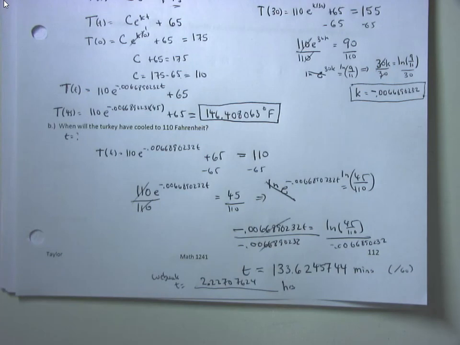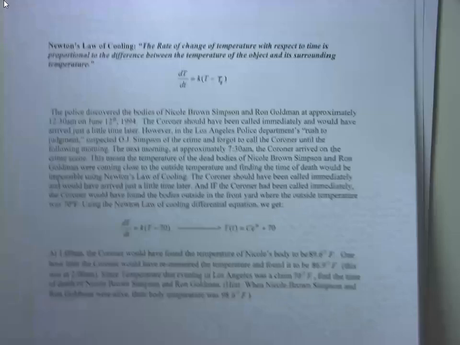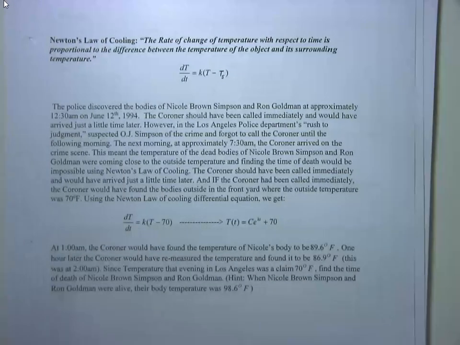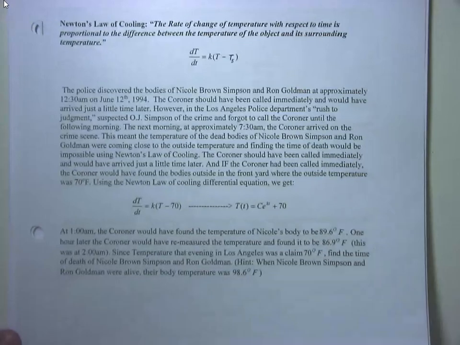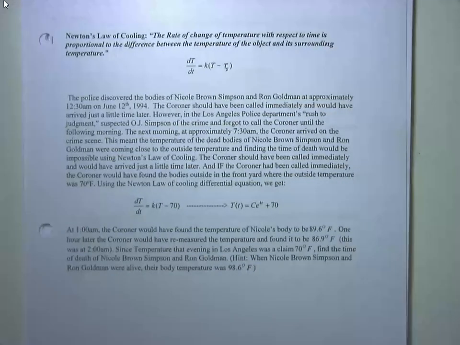Now I picked another problem on here because the last little bit is in terms of interest and stuff, but I just handed you guys another problem of Newton's law of cooling. Why? Because we've got time to do it, so we might as well. Because I wanted to get you guys excited about math and science and why you chose to be science majors, engineering, math, chemistry, physics, biology, computer science, and so forth that we have in here. Why is this stuff so important? What is the big deal behind all this stuff?